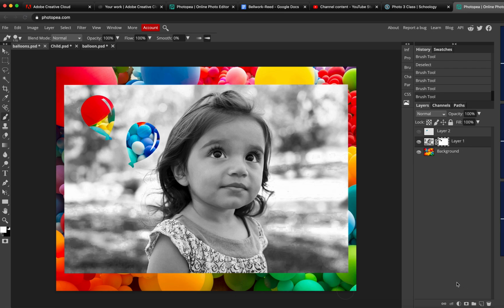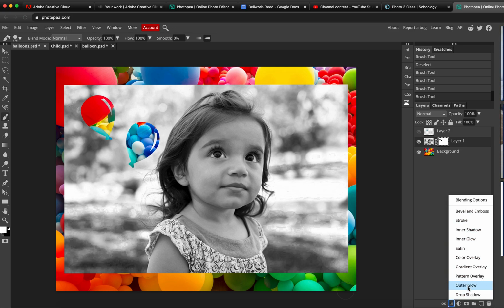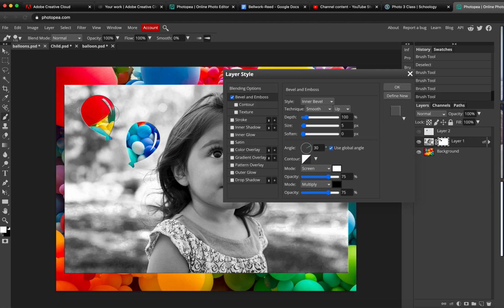So to do that, down here in the bottom, I go to my effects. And they're all listed here. There's a bunch for you to play with. So you can try bevel and emboss. And it's going to give just a little bit of that edge. You can see almost like an outline on one side. It has a shadow on one edge and a highlight on the other, the bevel and the emboss.